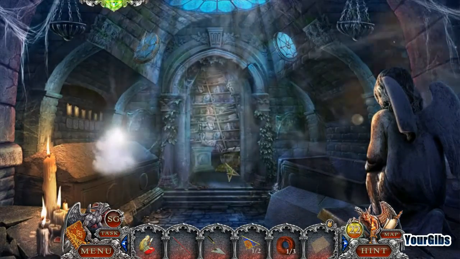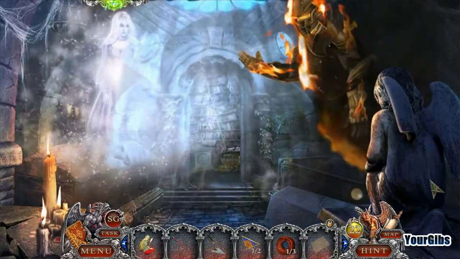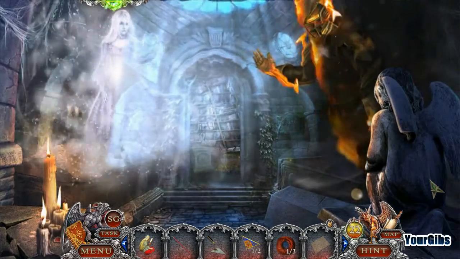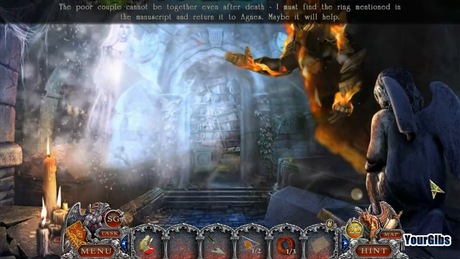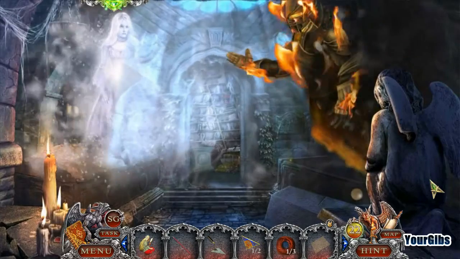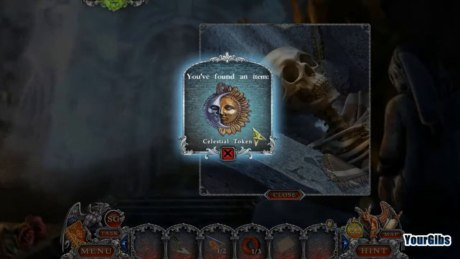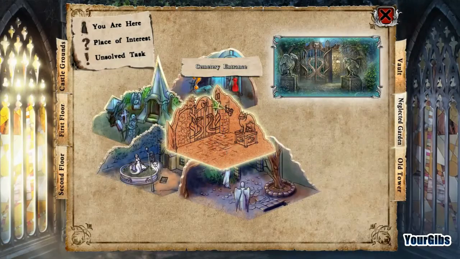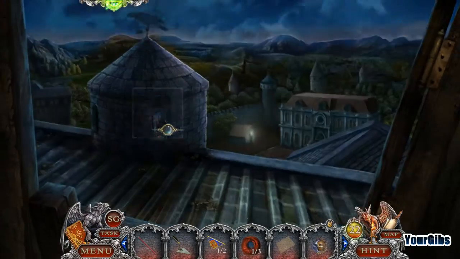There you go, buddy. The poor couple cannot be together even after death. I must find the ring mentioned in the manuscript and return it to Agnes. Okay. Celestial token. Where can we go now? Celestial token goes here.